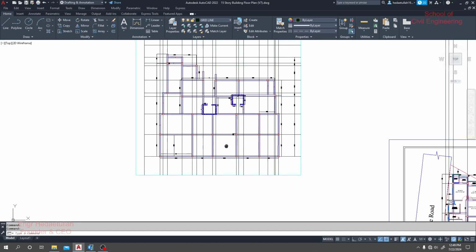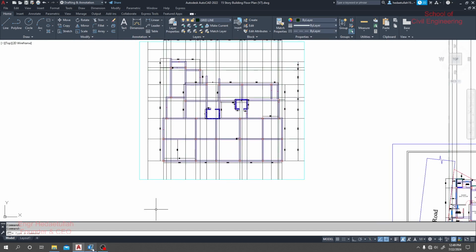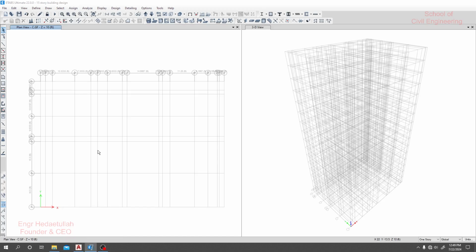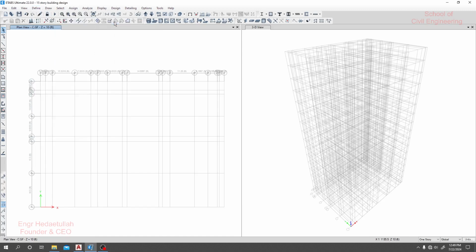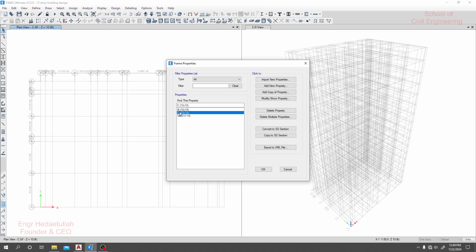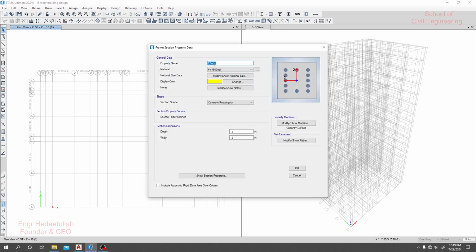Okay, so I'll go to Define, Section Properties, then Frame Section, and we'll take a copy of that property with a name.